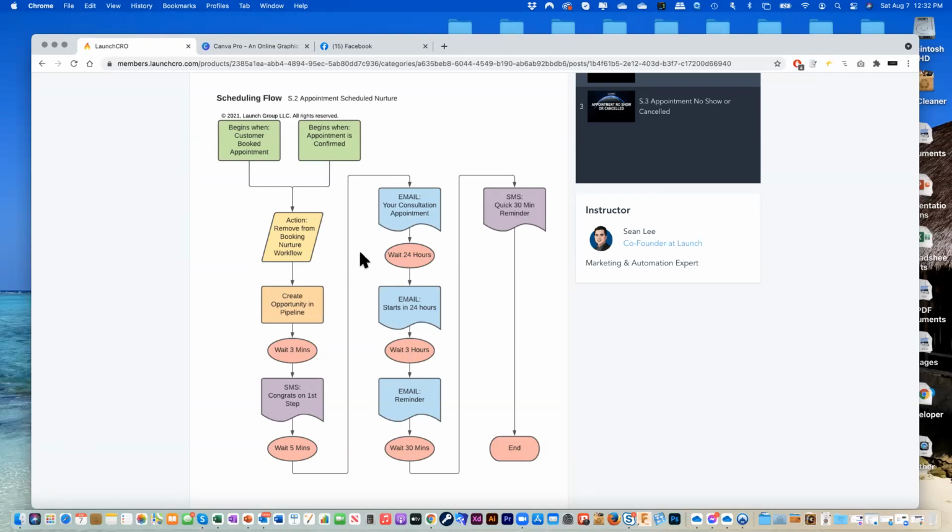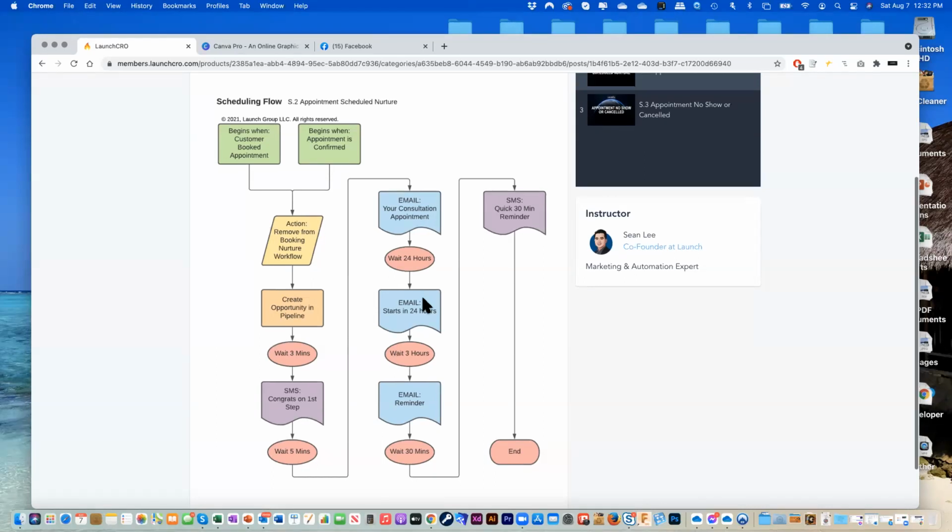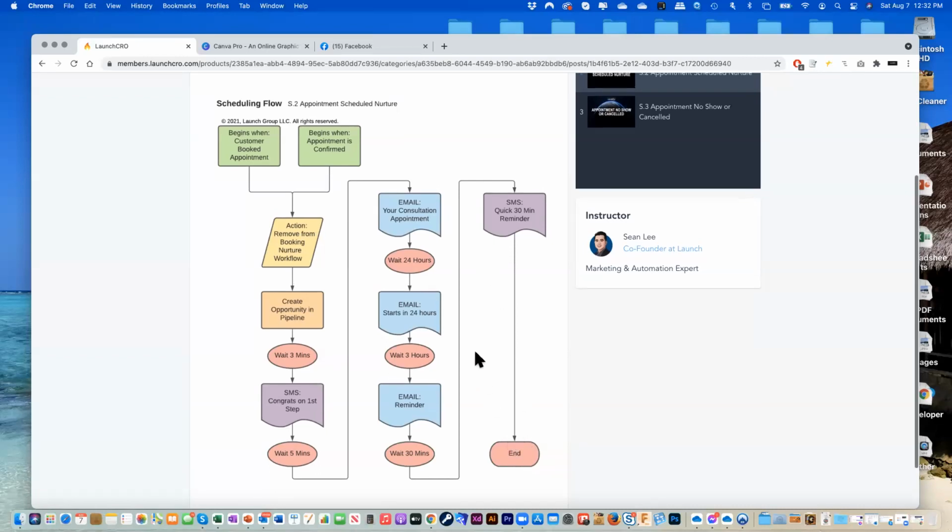And you go, oh my goodness, Chris, why are we reaching out to the client so many times like this? Well, we want to make sure that a lead shows up for the appointment that they scheduled, right? Otherwise they're just wasting your time. They took up a slot on your calendar. If they don't think enough about you to show up for the appointment, then they're not going to be the greatest client for you. But we do the best we can to try to get them there on time.